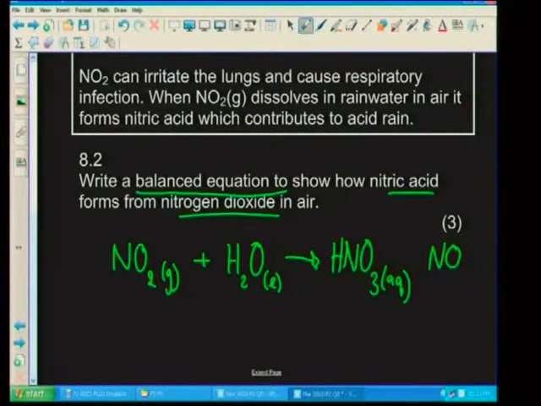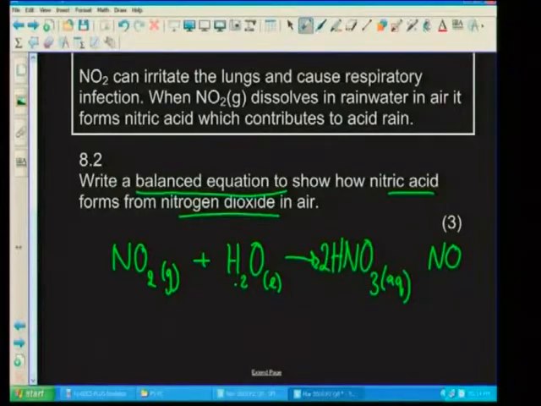If you go and balance this one, we will see that I've got 2 nitrogens over here, 1 over here, and I'm going to need to balance my hydrogens as well. Let's balance the hydrogens first. I see that I've only got 1 hydrogen on this side, 2, and I bring in the 2 in front.